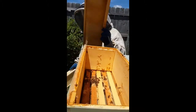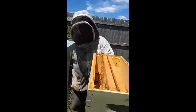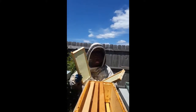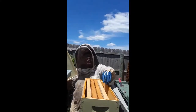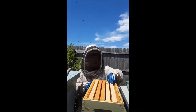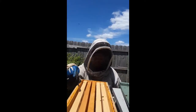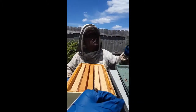Had only a couple drawed out frames left, so I'm gonna put them back in. I'm not gonna go to the second box because right now all the magnolias in this area, I've counted 20 trees within a mile here, and I hadn't been on all the back roads yet. There's probably more. The magnolias are blooming and the sourwood is tasseling out, so it won't be long before it's blooming, and I want them to draw these supers out instead of the deeps.